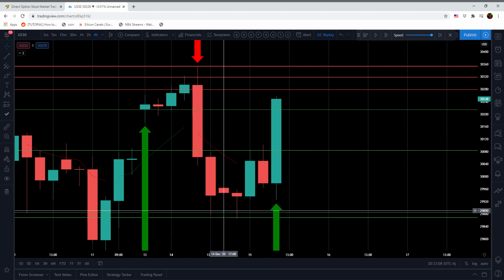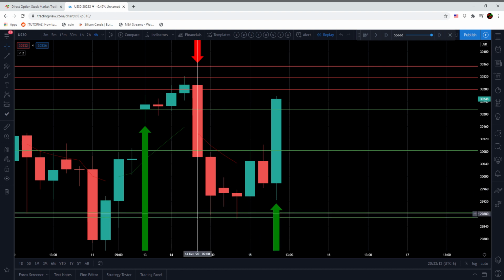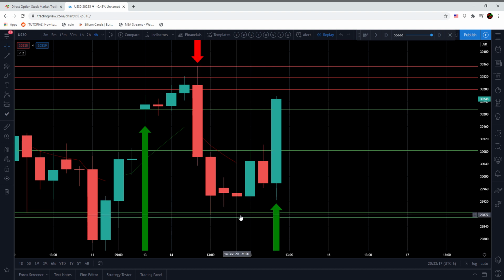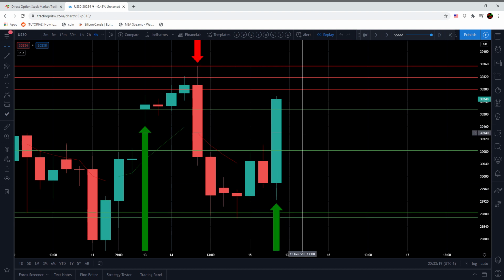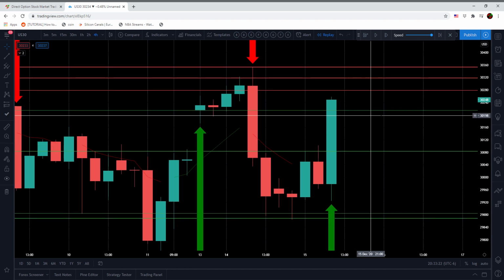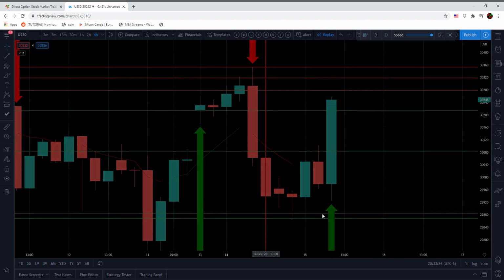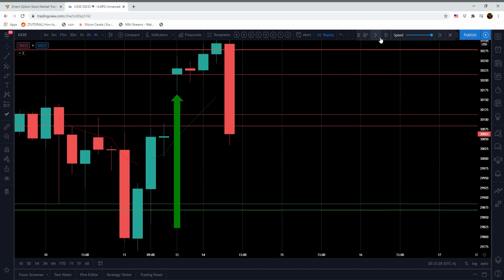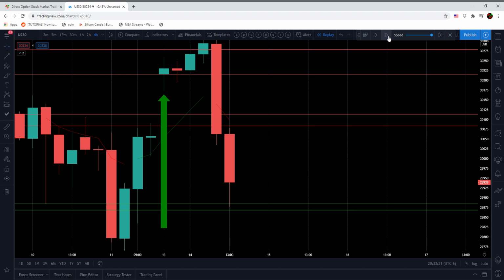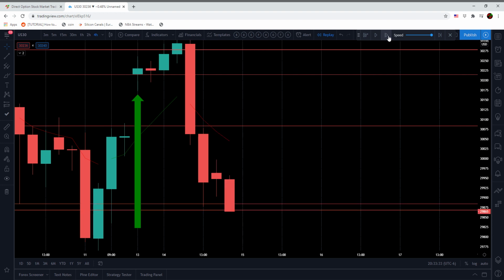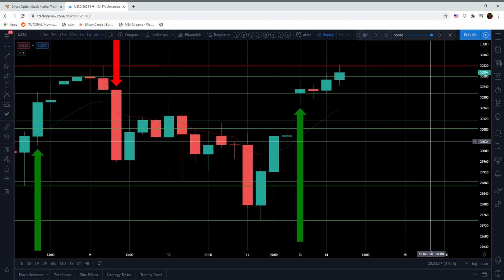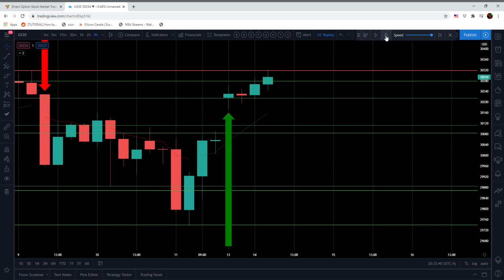So once you pull it up, once you have the DOA SR set up, you can see that we created a confluence here, DOA confluence. So that's a good confirmation that we're going for a reversal, that we're bouncing. So let's go back one more time. Let's see how the DOA SR was created. Alright, this is created there already. Let's go back one more time. Alright, so this one's already created.